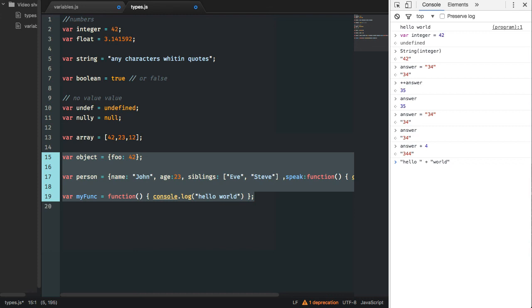I'm not doing any math here, and that becomes hello world as one string, right? And if I say 2 plus 3, that becomes 2, 3. Looks like 23, sure, but it's a string. So they're concatenated.